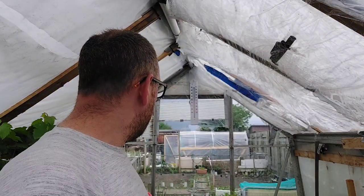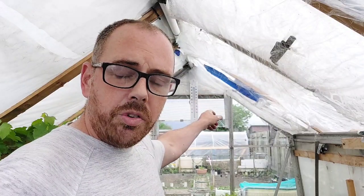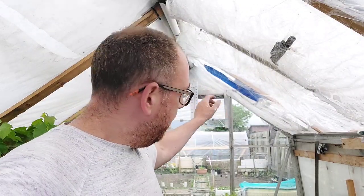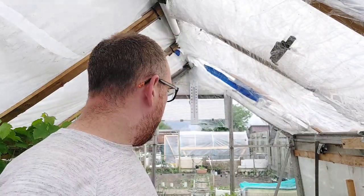So we have got some other jobs we're going to be tackling through the week. You will see it next week. We're going to go through the broccoli, get the broccoli out. I'm going to use the ones that are inside of the polytunnel. The littler ones seem a lot better. The bigger ones were in the cold frame. I'll just spread them around the garden somewhere, and then we'll see what if anything comes from them. If they go to bolt or out like that, I won't really be fussed because I've got other ones. So we will put them in the garden and we'll see how they get on, and we can compare them, like I say.